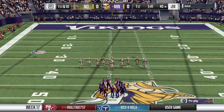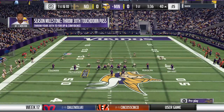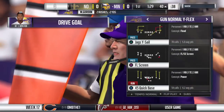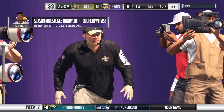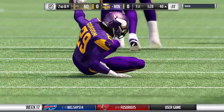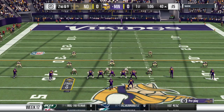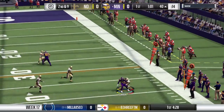And the offense lining up first and 10. They'll run it now out of the gun. Trying to find a lane, but instead he'll get back to the line of scrimmage. And no more. Just a yard on the pickup there, and it'll bring up a 2nd and 9. A 1-yard gain can look like a disaster, but it all depends on how the game is going. Is it a series of 1-yard gains running the ball? If that's the case, you might have to start thinking about throwing it a little bit more. But if it's just the occasional 1-yard run, hey, congratulations to the defense. They won that one. Come back and get them the next time.